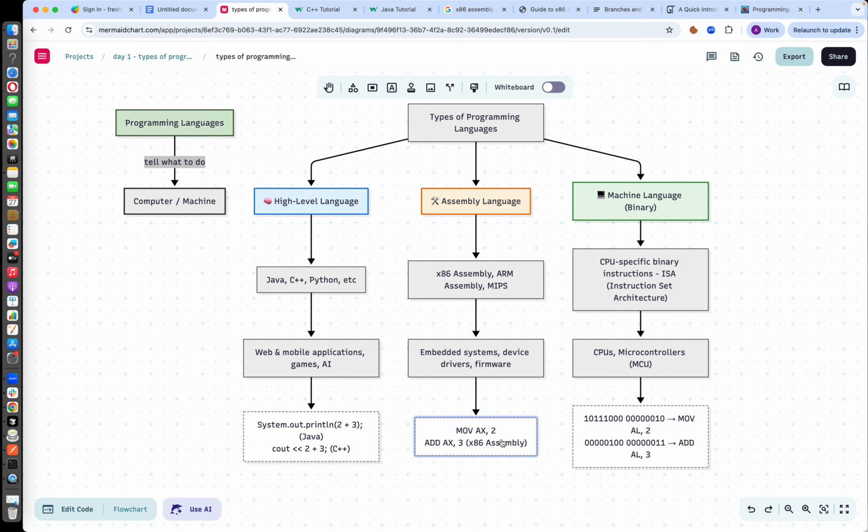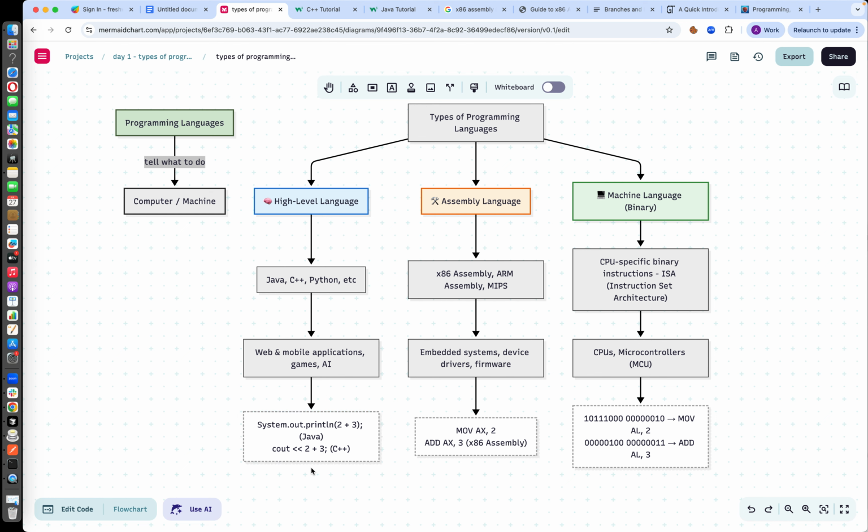For the same operations, if you want to write in machine language, we need to write it like this in binary. So computers only understand this machine language or binary language, and humans will be able to understand the high level and assembly language. As I already mentioned, this assembly language we majorly use for hardware related coding, and it's not suitable for real time web and mobile application development. We will be using high level languages.